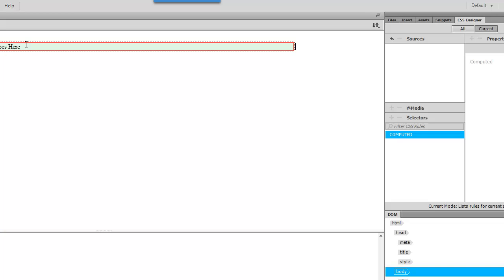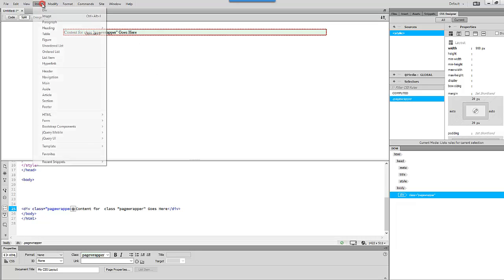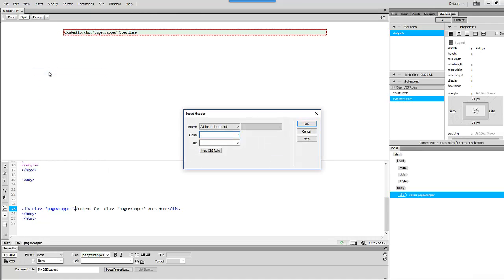So insert your cursor somewhere inside this container that we've created. You can verify here also, you know, if your cursor is somewhere here between the page wrapper tag, you're in good shape. So now you can insert the next section, which is going to become our header. So we can insert header. What this does is we'll insert the header tag.